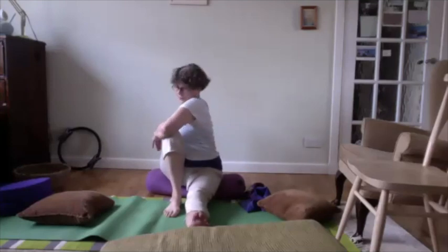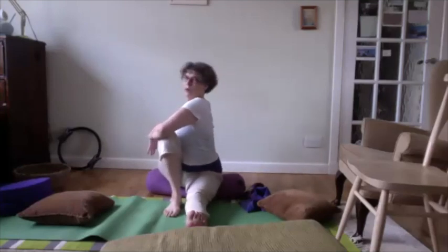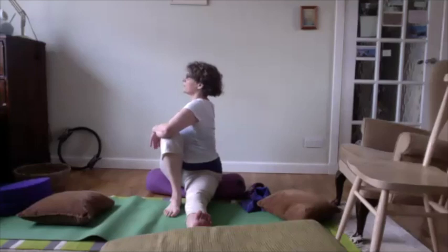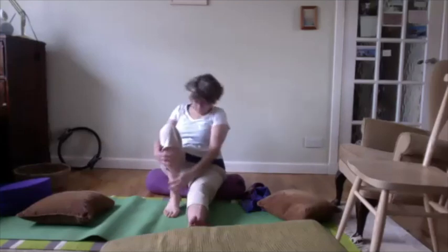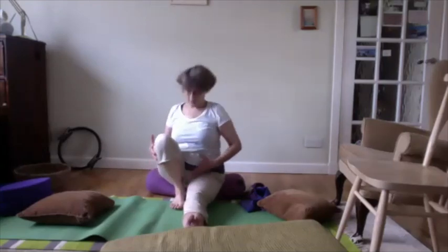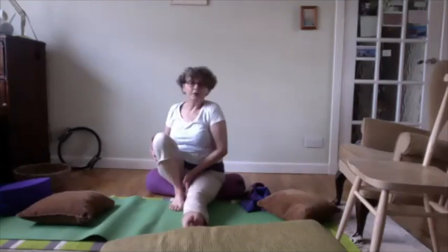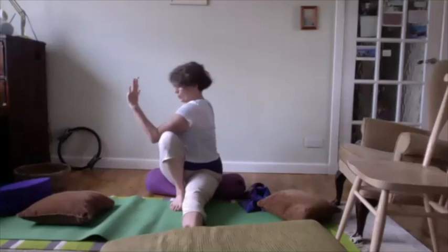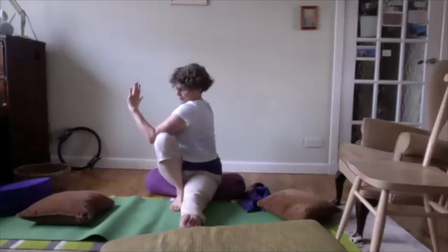And then if that's okay, you can catch your knee with your elbow. So we keep turning to the right. And then if that works, if you want to do it even tighter, bring your heel up close into your body, and you bring your foot close into your thigh. And see if you can get your elbow right over, up and over the knee. And then pushing against the back of the knee, the side of the knee.